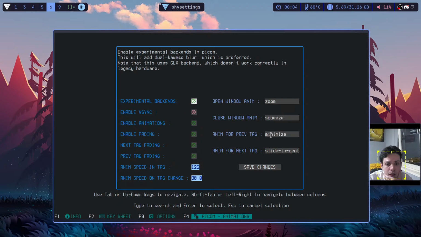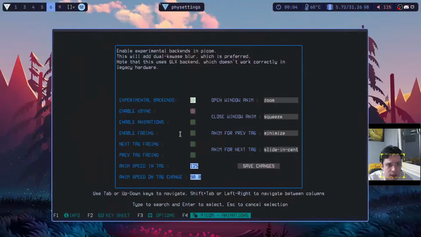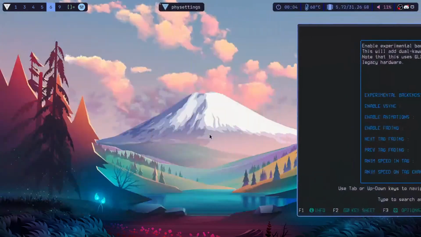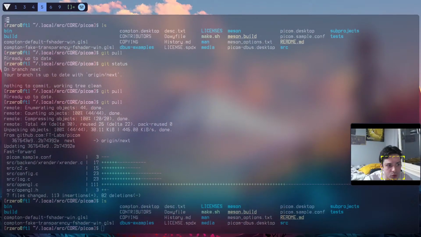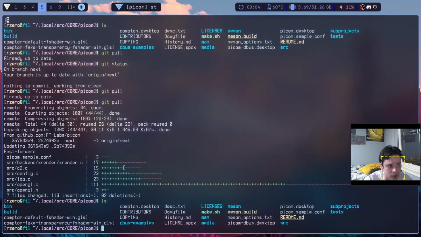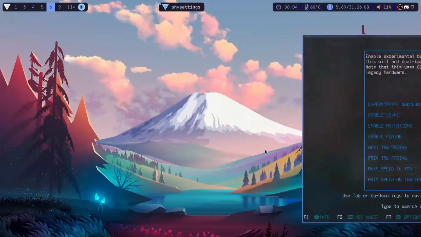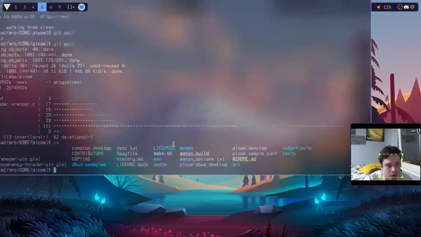So for previous tag animation is minimize, but if you can see the animation, for example, let me put this here. Instead of going to center of this monitor, it pops out to center of all monitors. So whatever monitors you have, it automatically goes to here. That should be the first issue to fix.